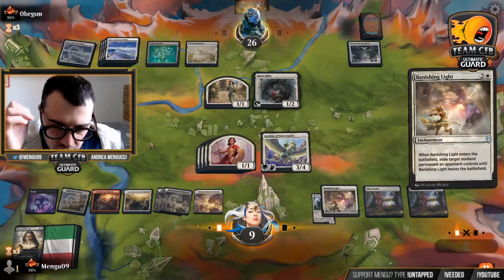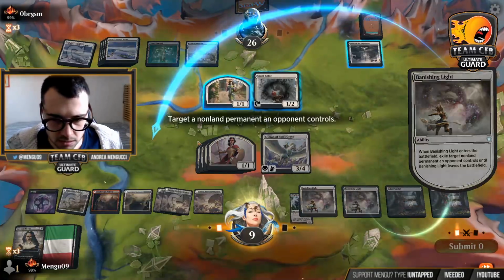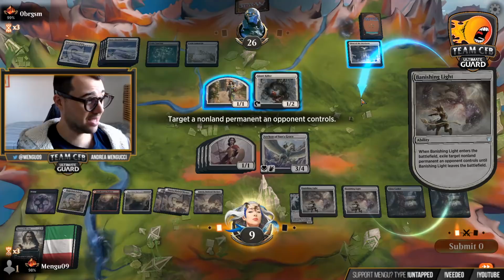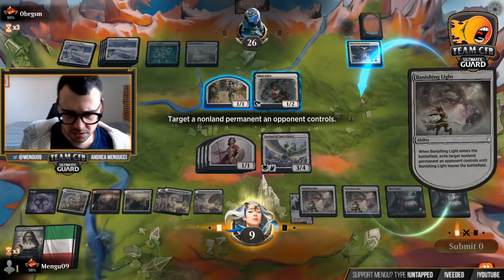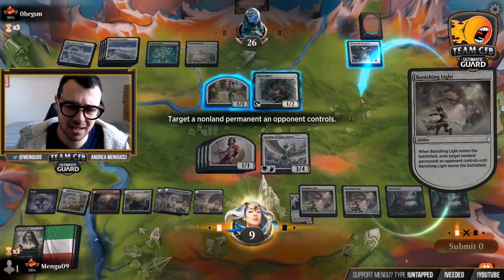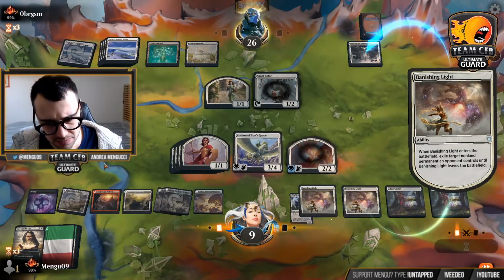Where do we go with this Vanishing Light? Do we go on the giant killer or on the mole? I think I'll go on the giant killer. I guess I have lots of removals for the giant killer, so maybe I don't care about that one. Maybe just go on the mole. It's just that the giant killer also stops my 1-1. The mole stops my Pepegasi. I think I'll go on the mole. I have so many removals playing my deck, it's not gonna be a problem to deal with a giant killer, right? Or at least that's what I tell myself.